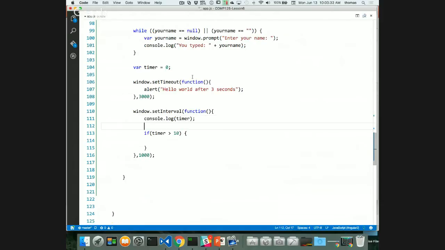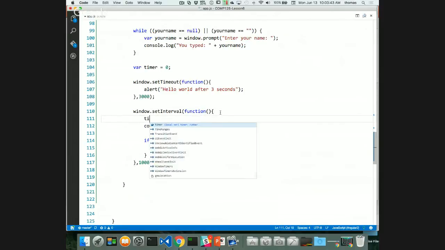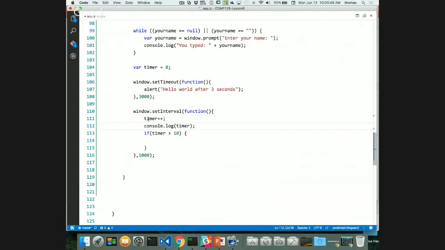So the first one we print out is 0. If you really want to be correct, it would be 1. But let's suppose we put timer plus plus here. We're making this up. So we're going to increment the timer, show the time, check to see if it's greater than 10, and if it's greater than 10, we want to stop the timer.